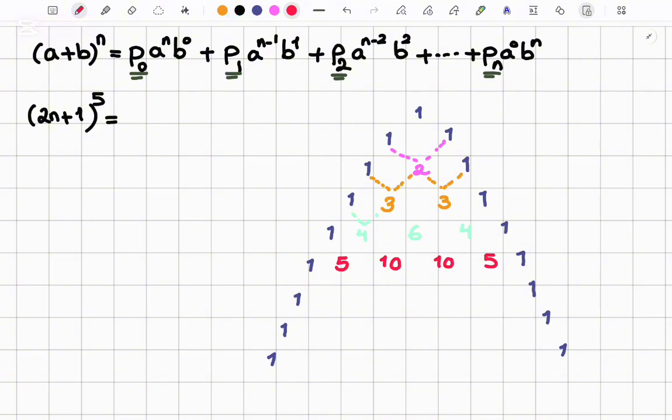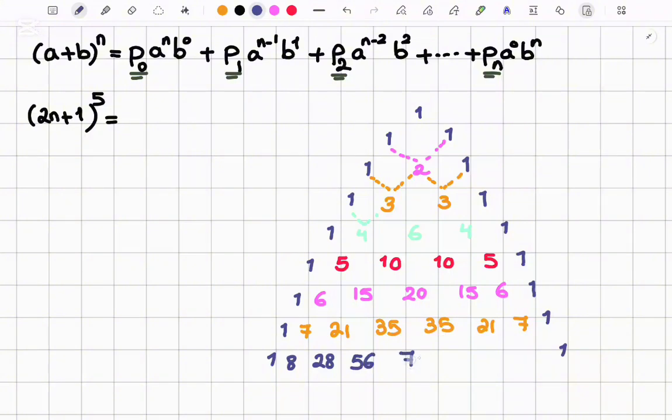I'm going to use another color. This one again, 1 plus 5 is going to be 6, 15, 20, 15, and 6, again 7. 6 plus 15 is going to be 21, 35, and then 35, and then 21, and then 7. And then after this part, I'm going to use this color. 1 plus 7, 8. 7 plus 21, 28. This is going to be 56.